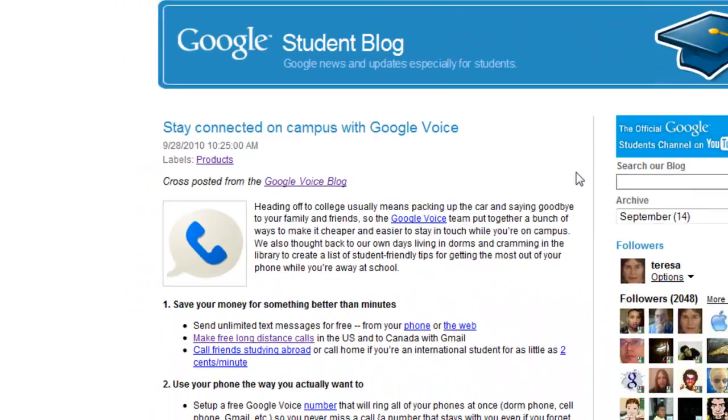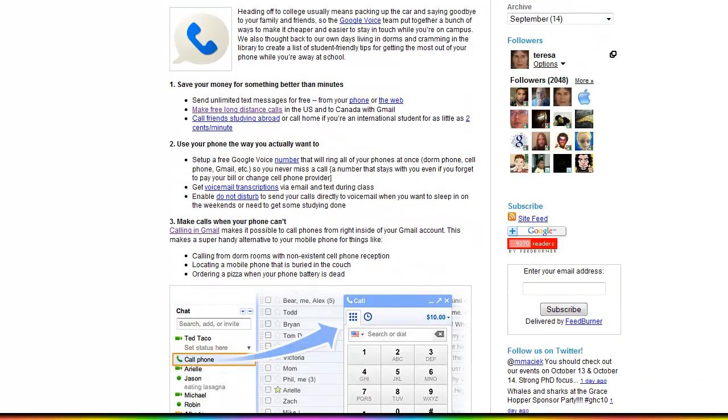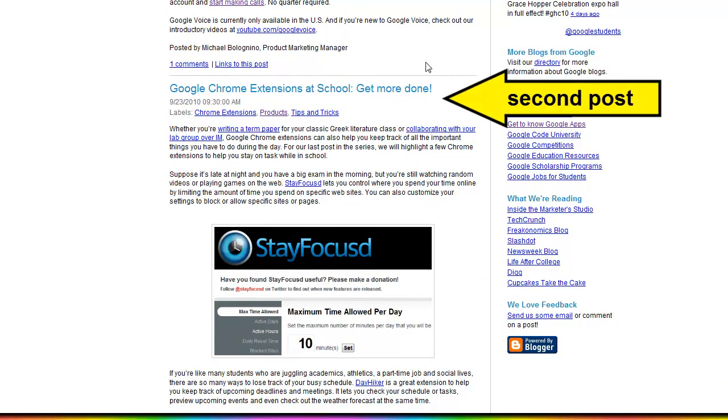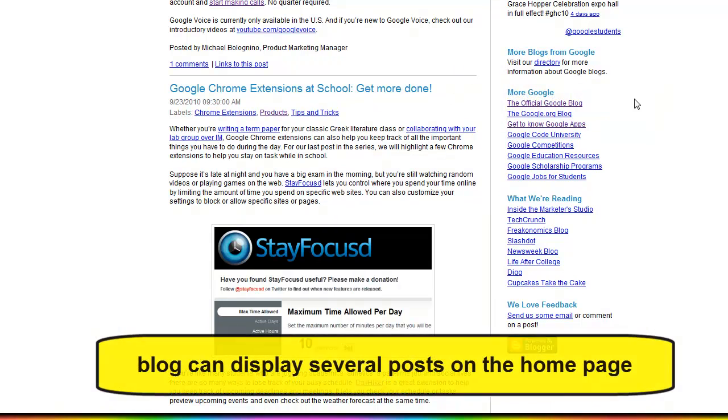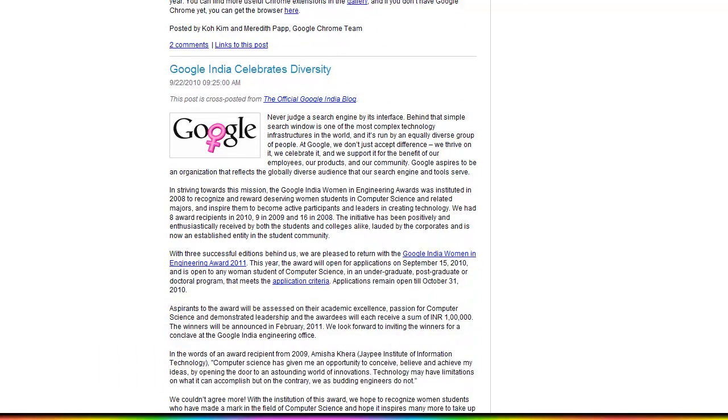So if we scroll down, we actually will see the first post being displayed. After the first post, we have a little bit of a break, and now the second post. Okay, so this is actually a different article. So a blog can display several posts at once on the home page.